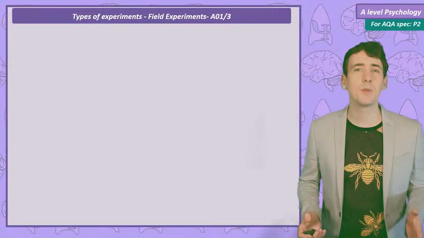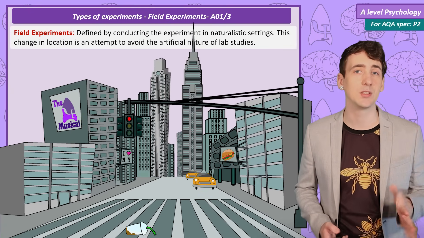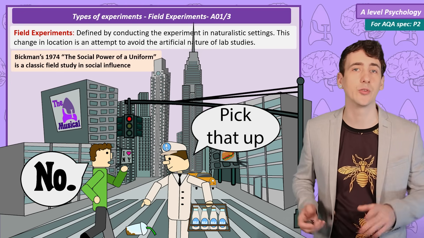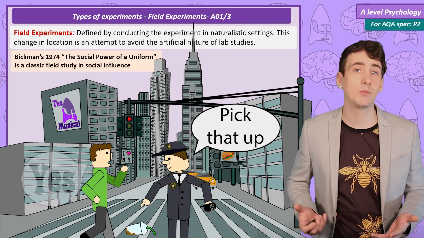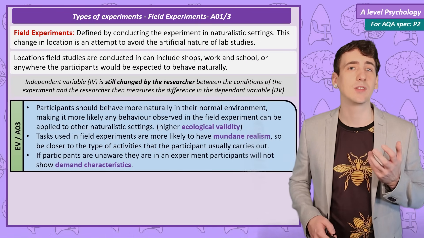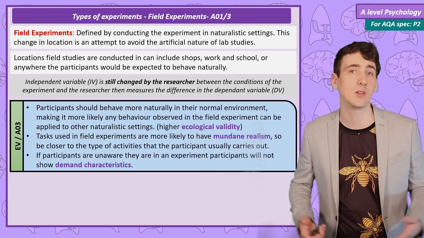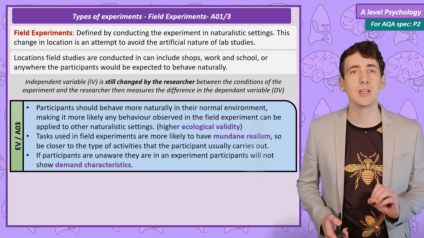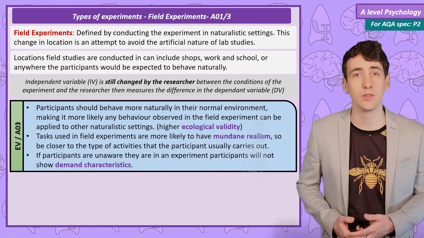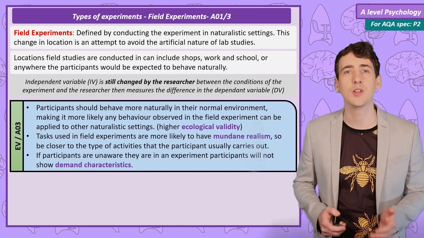Field experiments attempt to fix some of the weaknesses of lab studies. Instead of being set in a lab, they are conducted in the real world — for example in a shopping centre, places of work, or schools — places where people are used to behaving naturally. The strength of a field experiment is increased external validity: people show more naturalistic behaviour in their natural environment, so we can generalise results more confidently, meaning higher ecological validity. The tasks used are also more likely to be real-world tasks, meaning increased mundane realism.